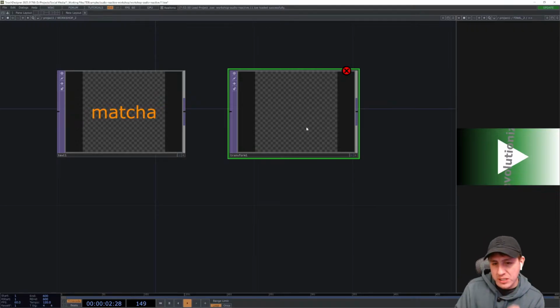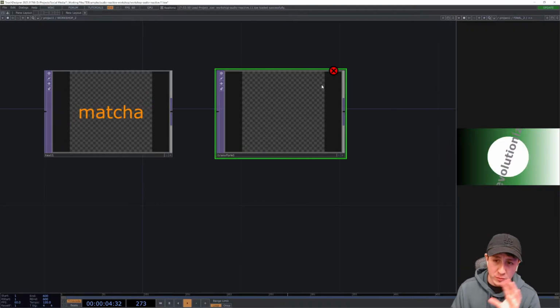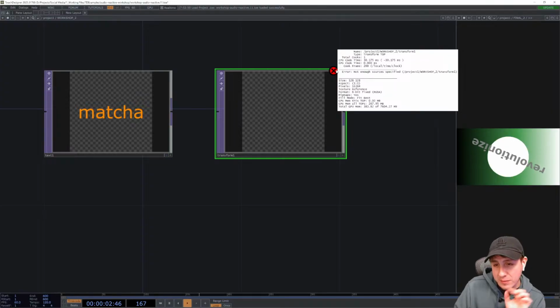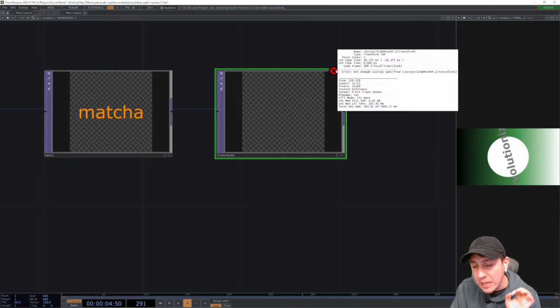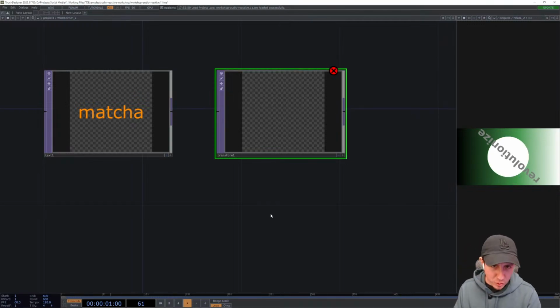There's a big difference here with transform. When we first add it, we don't see anything in the viewer, and we see this red X up here. If I click on the red X, it says error, not enough sources specified. So this isn't working.